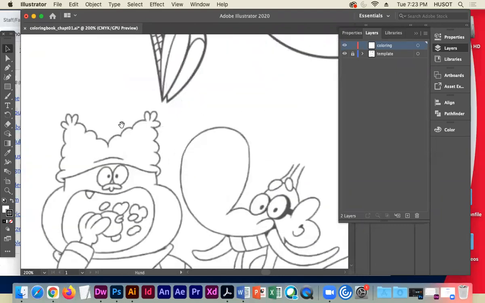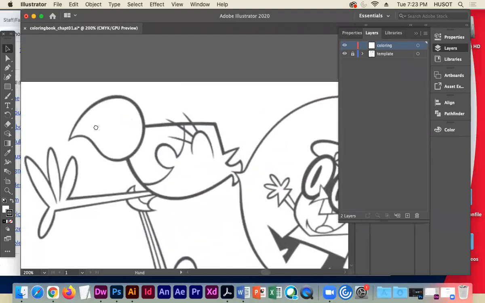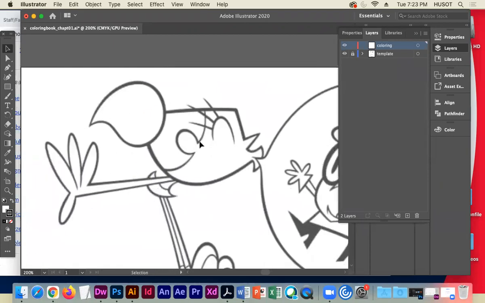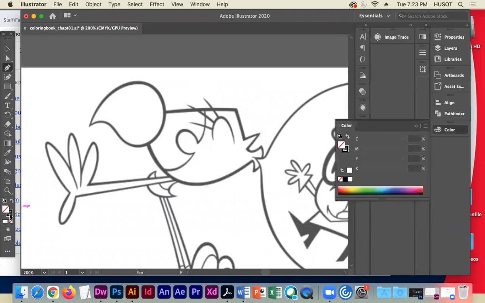So I'm going to zoom in, hold down my spacebar to pan, and you're going to see the little girl's face right here, right? So here's my pen tool. I'm going to make sure I have no fill and only a stroke. And I'm just going to start drawing the little girl right here. So let's see here. I'm going to put my first node. I picked there because it's an end point, right? It's a straight spot. And you're going to notice this is a pretty curvy shape.